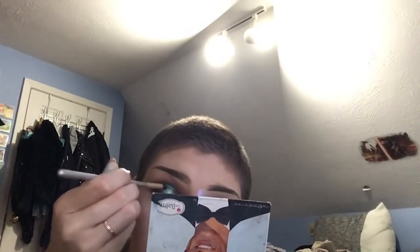I'm going to take the darkest brown that's in there and redefine my crease a little bit. Darken in the inner corner and just try to make everything look cohesive. And after cleaning off that same brush, I'm going to go back in with a little bit of the blue and just make everything look happy, nice.